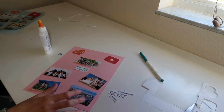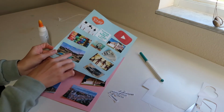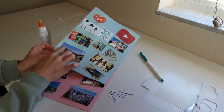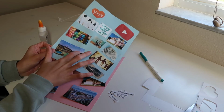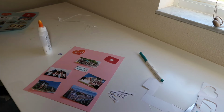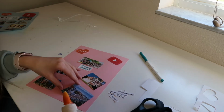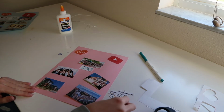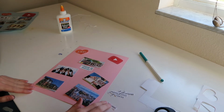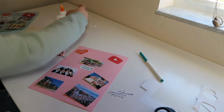And I am just using a tiny bit of glue, that way it doesn't come through, because as you can see with last year's a little bit, I used too much glue on some of the pictures and you can see it coming through the pictures. So I don't want that, so I'm just going to use the tiniest bit in each corner. Okay, so I'm now going to just take each of these here and put them with where they go.